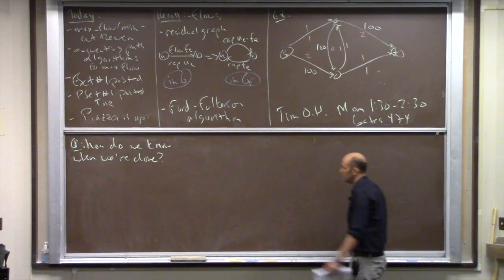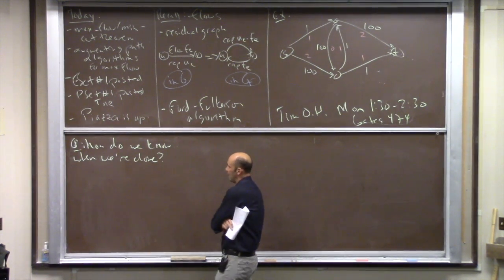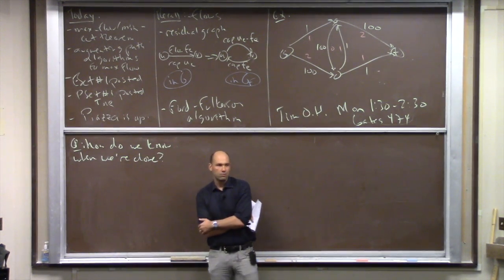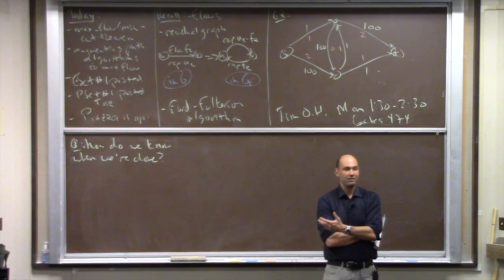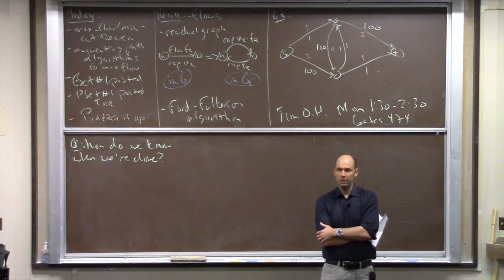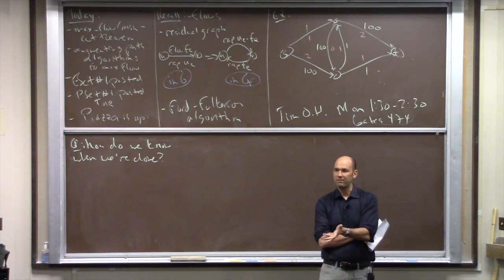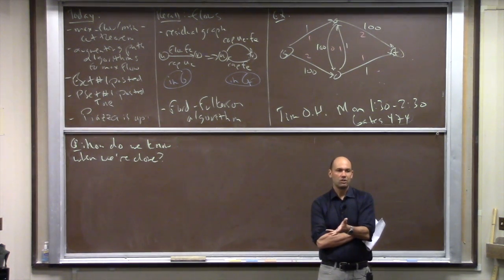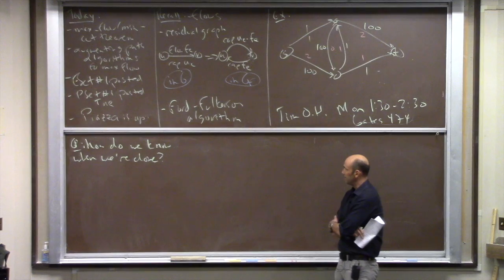Okay. All right. So I gave you a claim last time answering this question, how do we know when we're done? The claim was that if the residual graph has no ST path, then the flow F has to be maximum. We didn't prove that, but if that claim is true, then the Ford-Fulkerson algorithm is indeed correct. It does indeed solve the maximum flow problem. Why? The stopping condition of Ford-Fulkerson is exactly that there's no augmenting path in the residual graph. Okay? So if that's a sufficient condition for optimality, then we're all good.